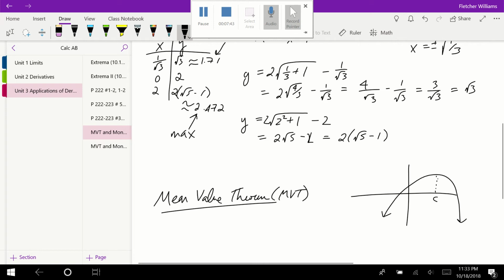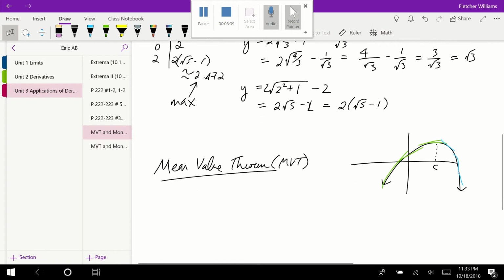If you look at the curve up to C, you can see that all the tangent lines are positive. At C, the tangent line hits 0, and then the tangent lines start becoming negative and more negative. So we see that positive tangent slopes are associated with an increasing function, negative with a decreasing function. So we'll get into more of that soon.